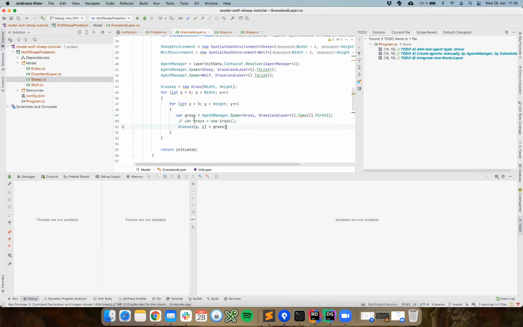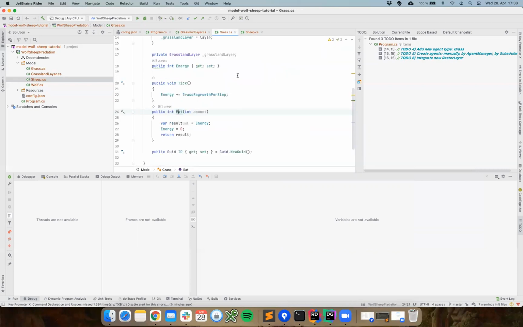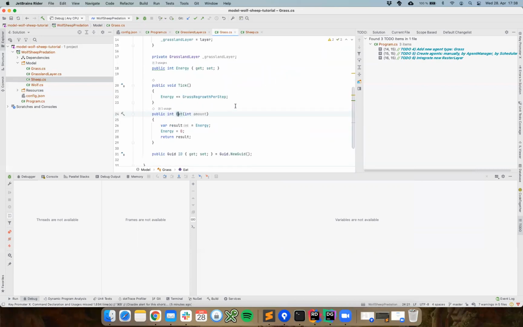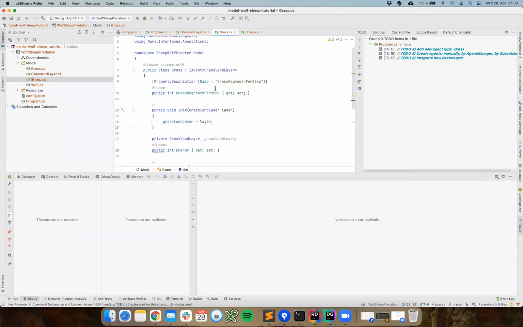So the agent manager automatically initializes the grass with information which is available. So if we would have here different properties, then the agent manager would try to resolve these dependencies. And it also calls automatically this finalizing init method, where you can finalize your initialization.